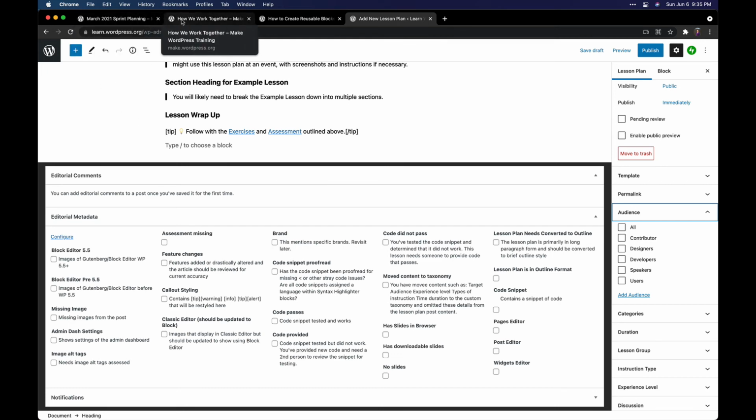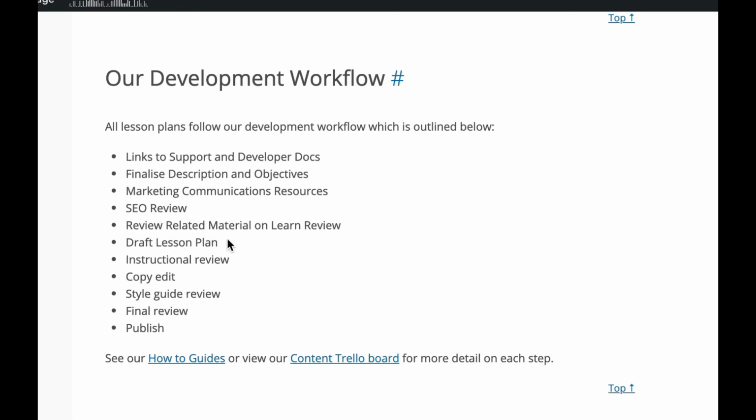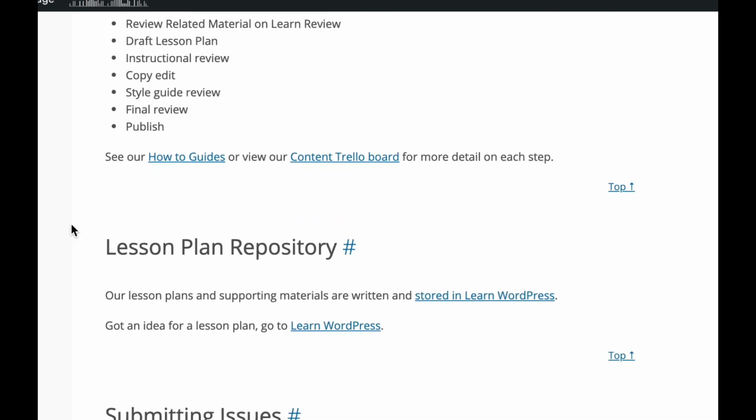Finally, once the draft has been written, it comes back to the team. Somebody leaves a message in the channel and says, hey, I've got the draft done. That will then go on to those that are ready to do instructional review to make sure that the content that's included is approximately what we were expecting. Some folks will come in and do some grammar, copy edit reviews, make sure screenshots look good, make sure that we're following our style guides. It will get one final review by those that are a part of the training team to make sure that this is ready to publish, and then it will be published and announced soon after that.